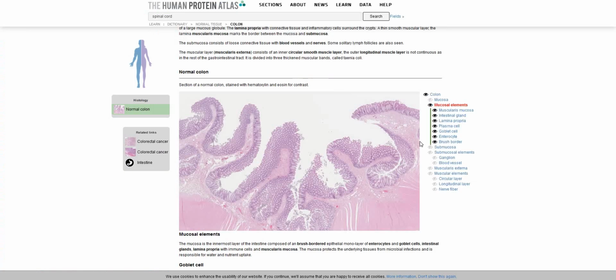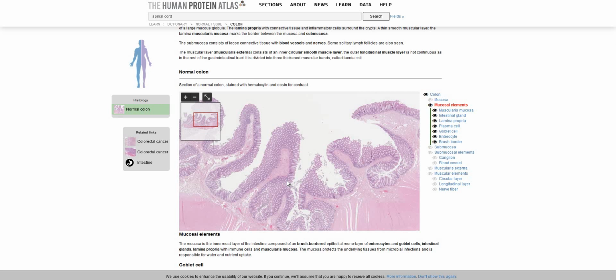So, in summary, we have covered small intestine and large intestine, or colon. You need to be able to identify the 3 distinct regions of the small intestine under a microscope. Duodenum versus jejunum versus ileum. And you also need to be able to identify the colon. So this guy here with the repeating pattern of goblet cells throughout that mucosa. And that's going to be the main defining feature here.